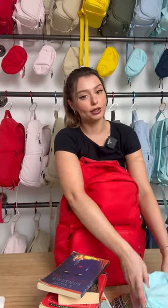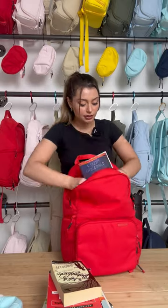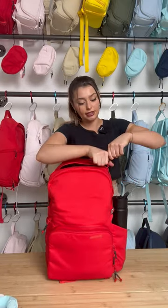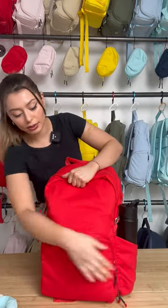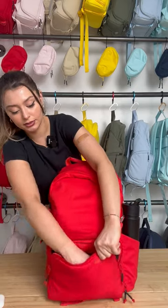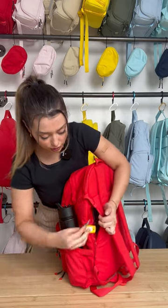Let's do the notebooks. Now we have our seven books. We can do seven. Next let's go with the pencil case — we'll put that right here in the front pocket. Let's put our AirPods right in this secret hidden pocket right here. Let's also put the keys in there.